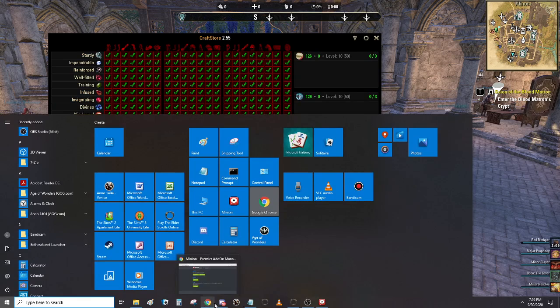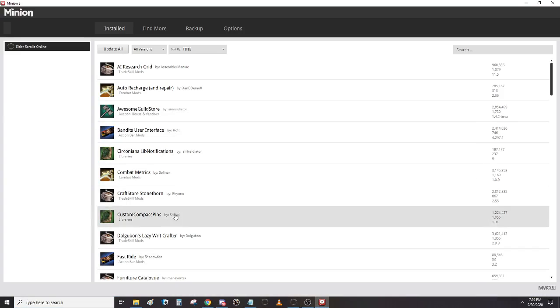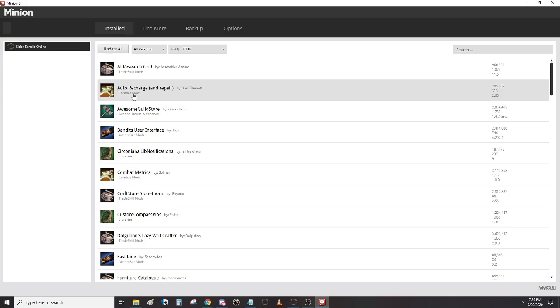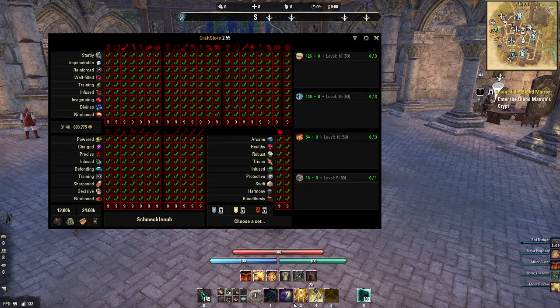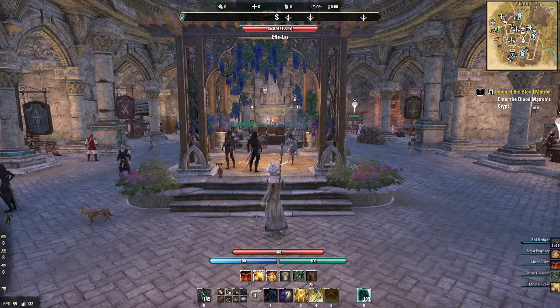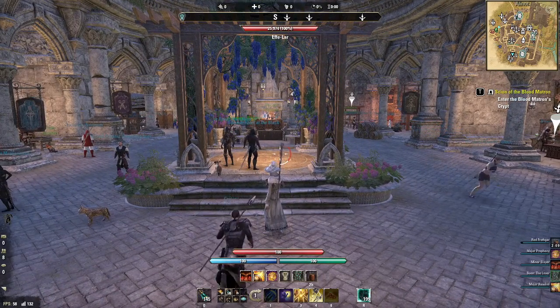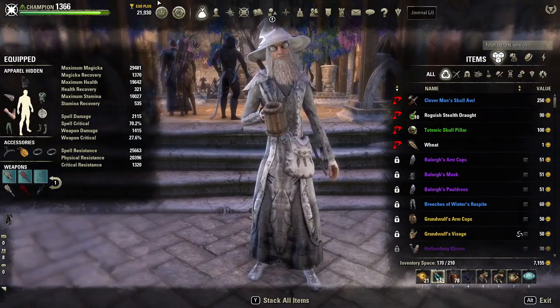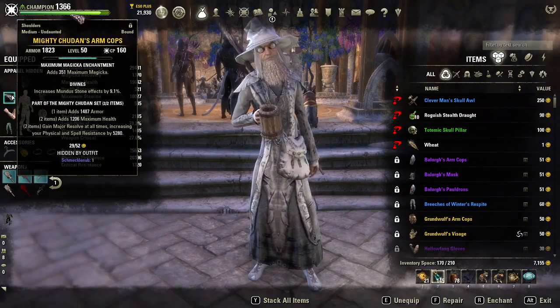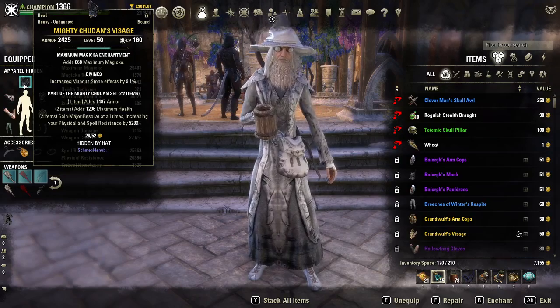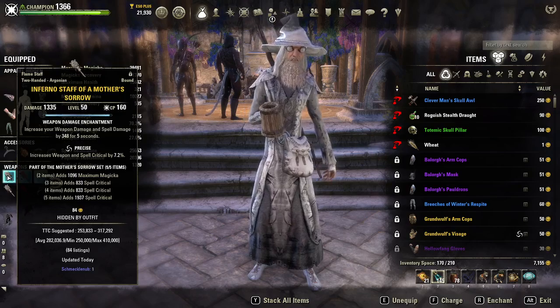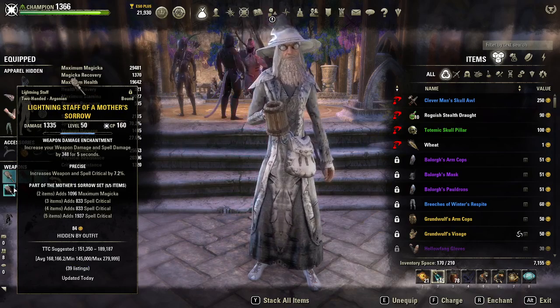And auto recharge, highly recommend. It's not to do with trading, but when you are fighting and doing whatever, you have repair on your gear. You can see here that one's not 100%, etc. Same thing with your staffs. It takes soul gems to do those.